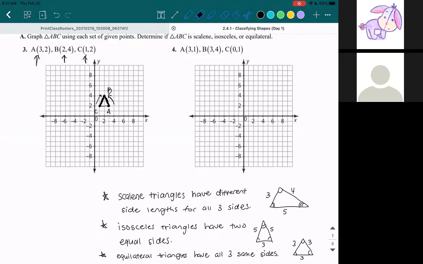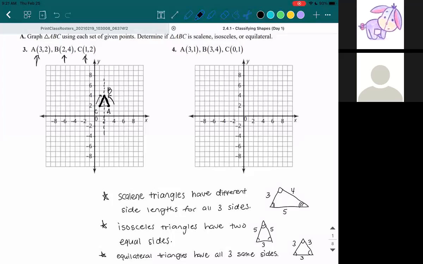This triangle can be folded exactly in half along this dotted line, and it would be symmetrical. It's like a mirror image. And these are the ways that I can see that these two side lengths are exactly the same. If I were to fold this triangle along this dotted line that I drew, like literally take the piece of paper and fold it, the lines CB and AB would lie exactly on top of each other, which means they are exactly the same length. So we have two sides that are exactly the same length, and then the third side, AC, that's a different length.